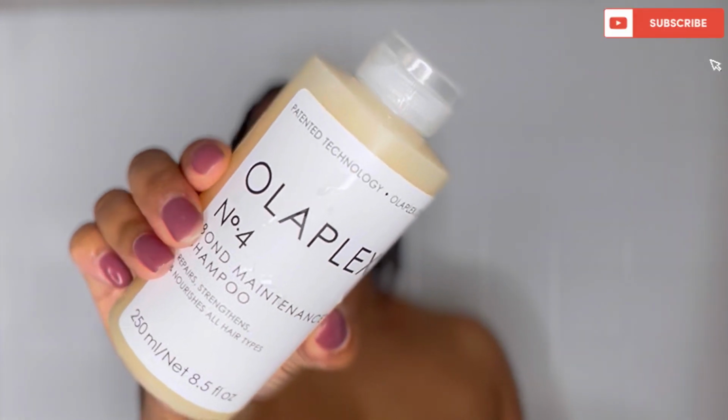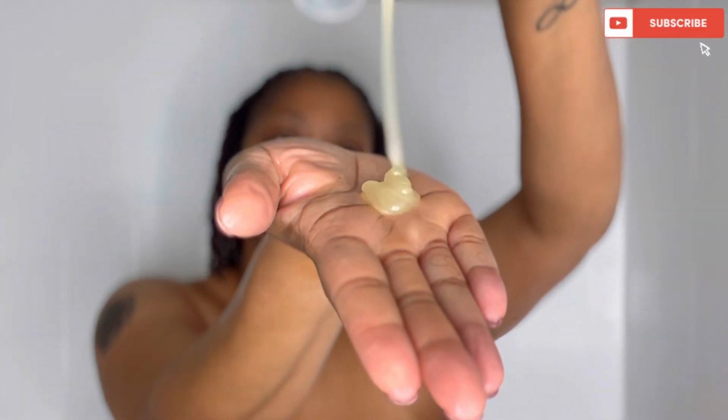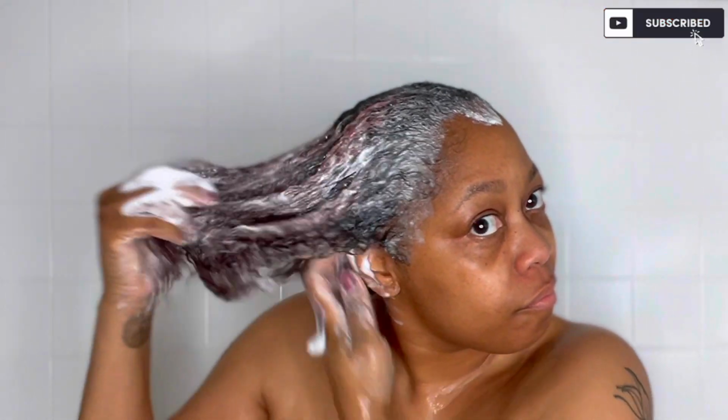So next I'm going in with No. 4, which is the Bond Maintenance Shampoo, which was created to repair, strengthen, and nourish all hair types. This shampoo had amazing lather. It definitely left my scalp and my hair feeling very cleansed, no stripped feeling. Definitely love the shampoo.